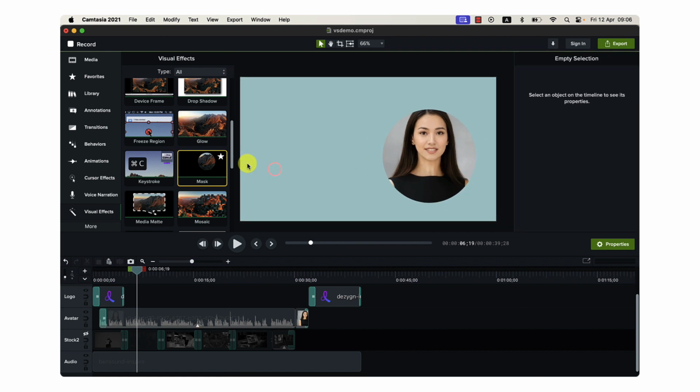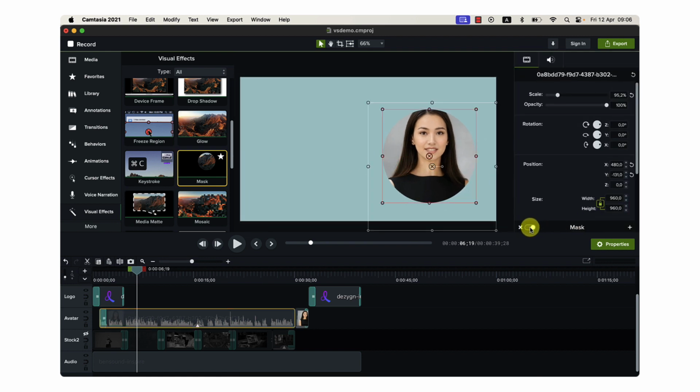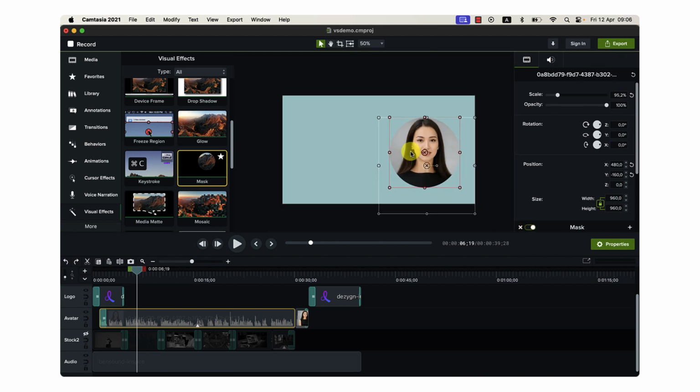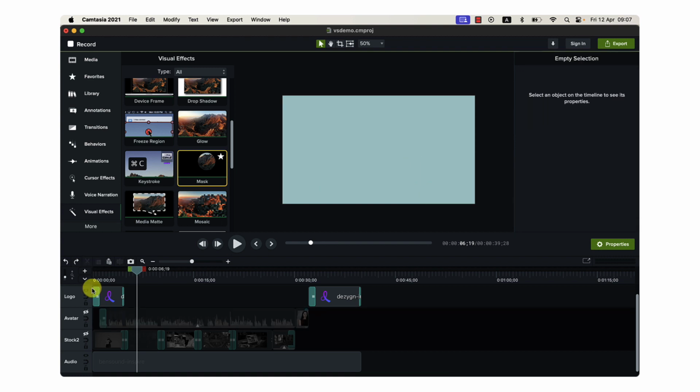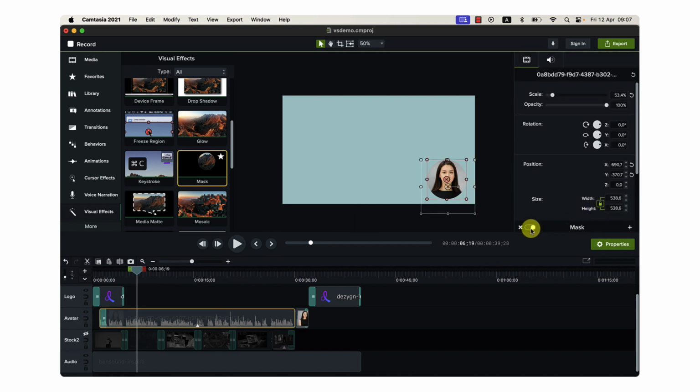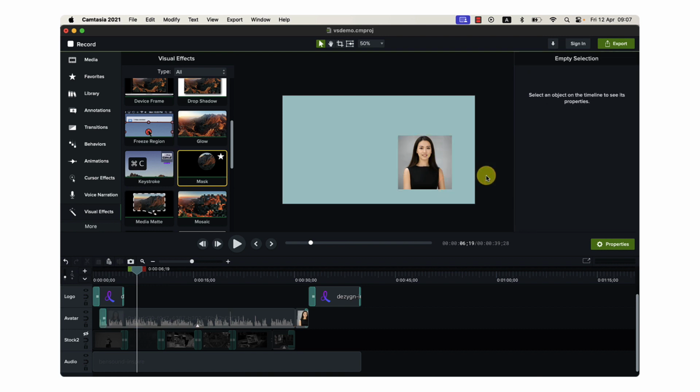Let me re-center this. So if I turn off the mask, you can see this is how the video... wait, I don't want to mess it up. Let me just go back to how it was. Okay, so if I turn off the mask, you can see this is how the video looked originally.